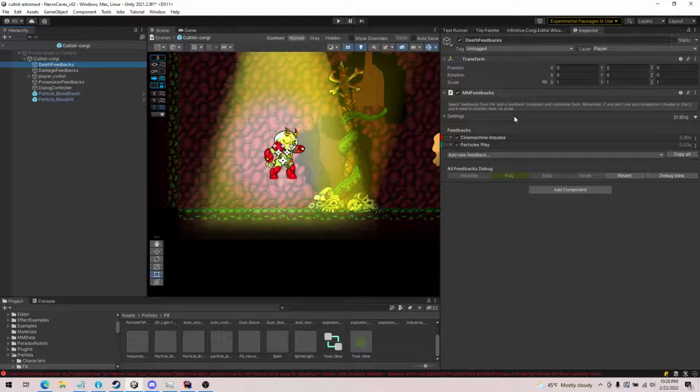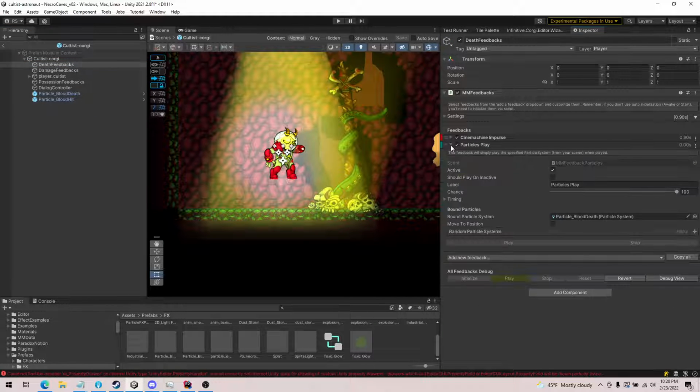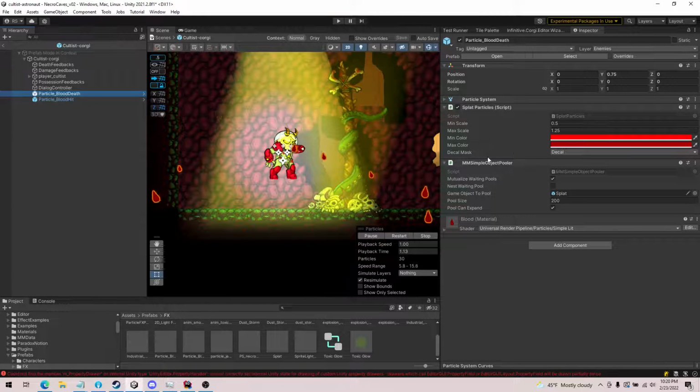We also have death feedbacks, and you can see we're doing the same exact thing. We're calling particles play, and we're triggering the blood death particle system, which works just like that. It's a little bigger, a little flashier. It has the same exact thing. It has a splat particles component, and it also uses an object pooler. You'll notice too that we're using mutualized weighting pools.